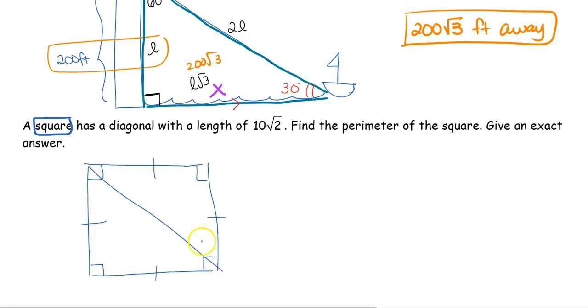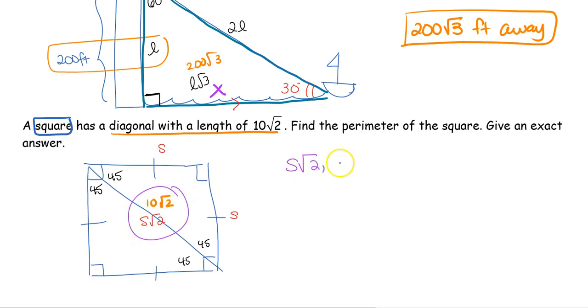We know that if I draw a diagonal in, which it says I have a diagonal with a length of 10 root 2, that diagonal is going to bisect that angle into 45-45 angles, which is now giving us a special right pattern. Now I have a 45-45-90 triangle. So I'm going to label my pattern. The congruent legs are S and S, and this is S root 2, which isn't bad. We are given the pattern piece that S root 2 is equal to 10 root 2. And if S root 2 is 10 root 2, that means S is 10, which makes this 10.